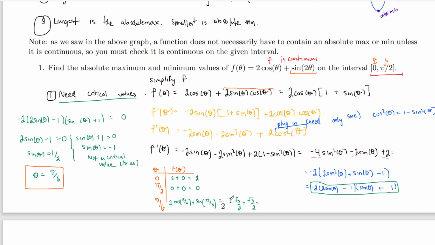And while you might be inclined to cancel these 2's out, because each has square root of 3 over 2 in it, you can think about this as 2 of them plus another one of them, which means there's 3 of them. So this is 3 times the square root of 3 over 2.